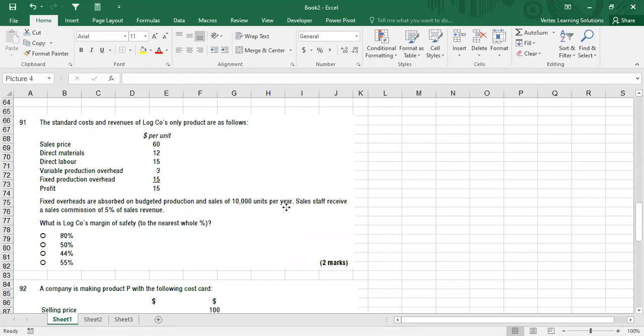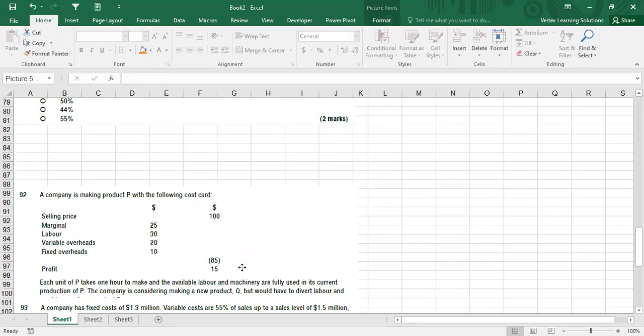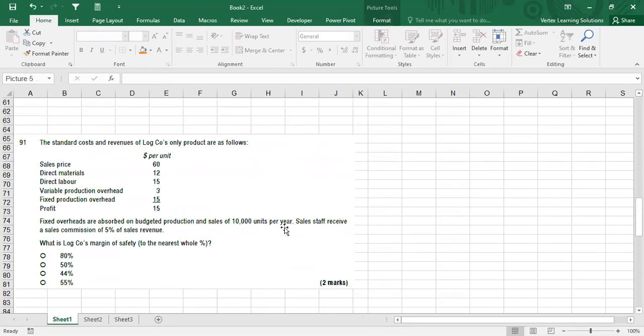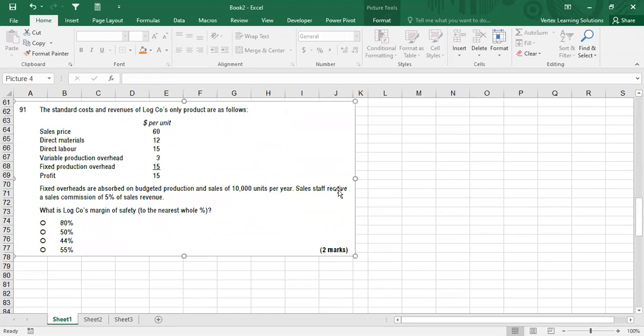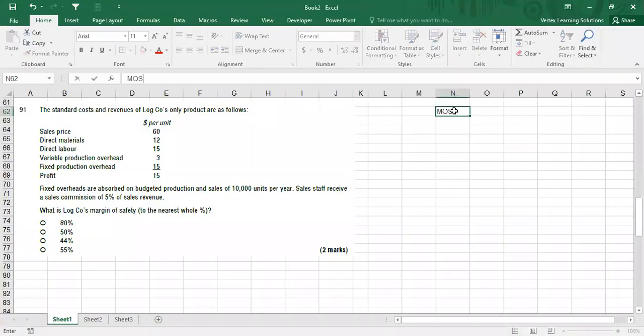Next is your question number 91. This is again about margin of safety, and margin of safety is your CVP analysis, break-even analysis. Now, what is margin of safety? I need to listen from you people. Somebody should explain to me what is margin of safety. Why do we use it? How does it help us? Yes, please. Let's first discuss margin of safety. We call it MOS, okay, and you can put it like this, MOS.